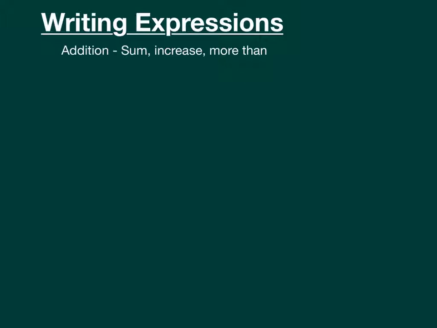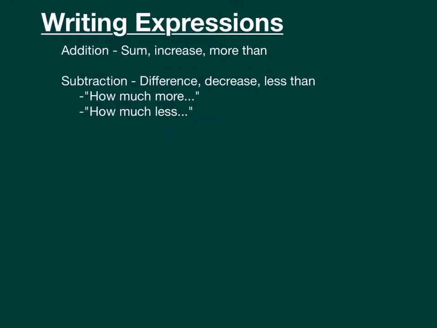When we're dealing with addition, we usually see words like sum, increase, and more than, right? Something that's telling us that an amount is going to grow or get bigger. With subtraction, we're usually talking about amounts getting smaller, so we might see words like decrease or less than. But we also use subtraction to compare amounts. So you also see words like difference, and you also might see questions like how much more or how much less, asking us to compare two different amounts.